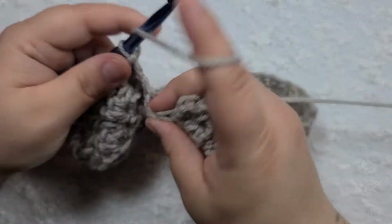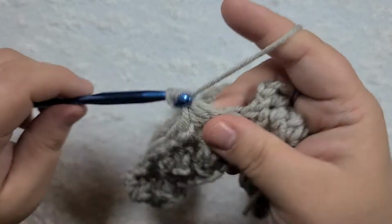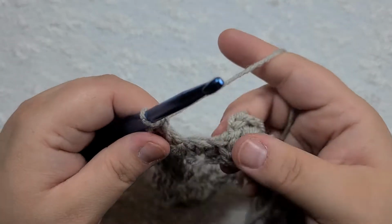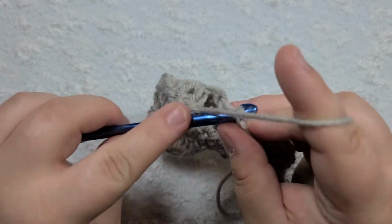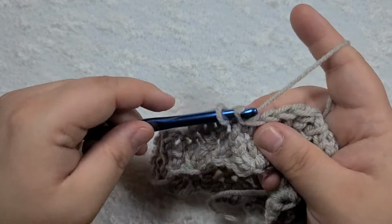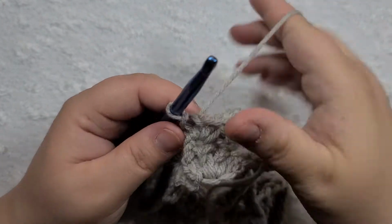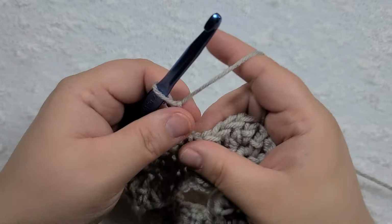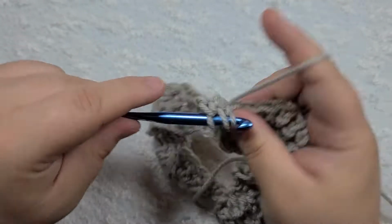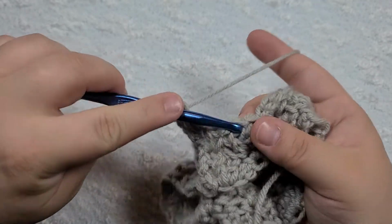Okay, so now we're going to end our row with 3 double crochets. There we go. And slip stitch to our first single crochet made. I'm going to slip stitch on over to the middle, to the next stitch I guess, and we're going to chain 3. This will count as a double crochet, and we're going to work 2 more double crochets in the same stitch. We're going to skip 2 stitches and into the 3rd stitch, work 3 single crochets.